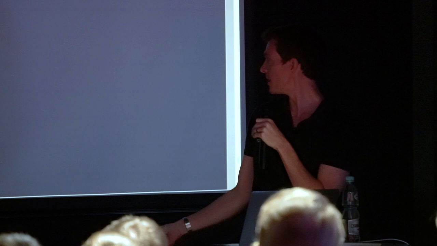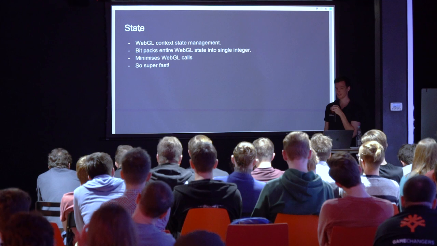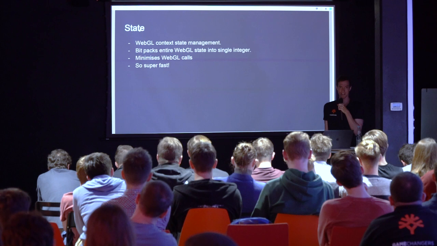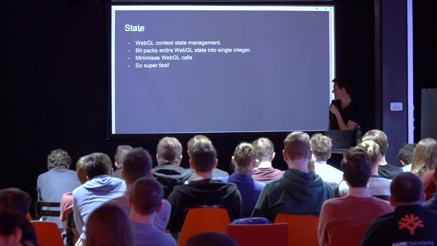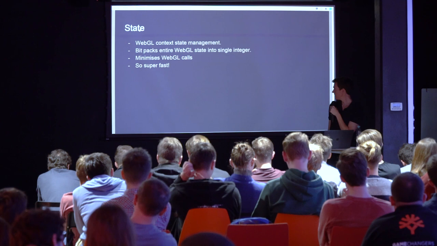There's tons of WebGL state, but when you draw one thing and then you change the state, you don't want to compare everything and go, what changed? Okay, so change this, change this, change this. What we wanted is to just go, are they different? And the way we managed to do that is by bitpacking the WebGL state into one number. Every switch in WebGL has a little binary place in this number, and depending on the switches, we just make up a number. So when you compare states, you just go, is that number the same as that number? And it works really well, because that's about as fast as you can get for checking. And if it is different, then I've forgotten how we managed to do this, but we loop through it in a way that it only addresses the differences. So if two states are different, only the changes get enacted on WebGL, which means it's super, super fast.